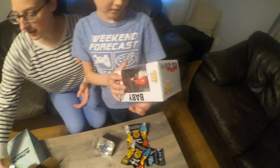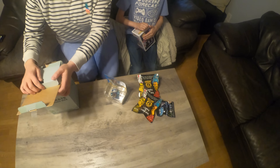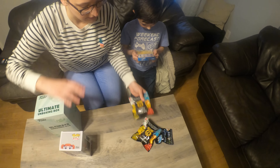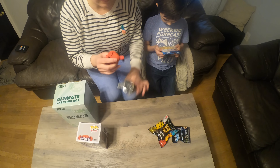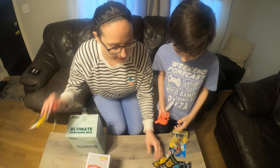Oh baby, Funko Pop! You should open up those bags — let's see what's in the blind packs. Let's see what's in these. That was a score, this is a good one. We picked a Five Nights at Freddy's one! Alright, we got — who's that, Aiden? Who's this one? Oh, that's Foxy.